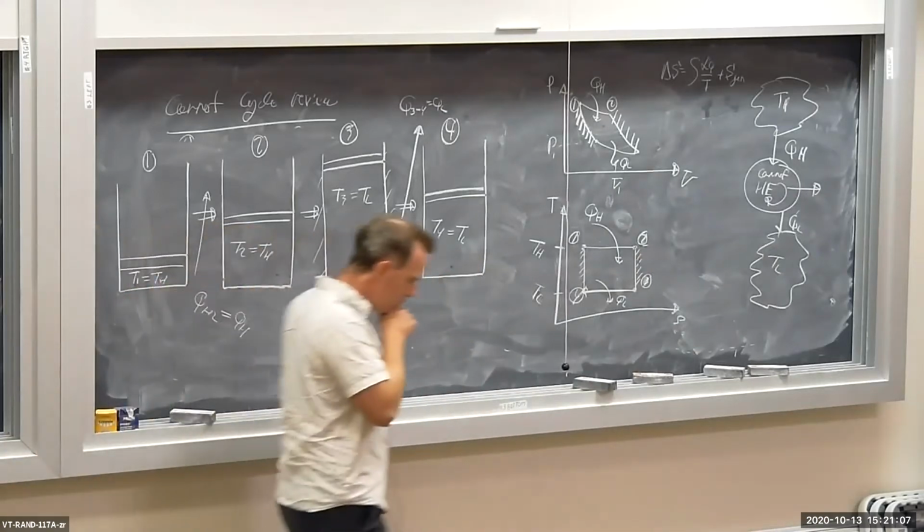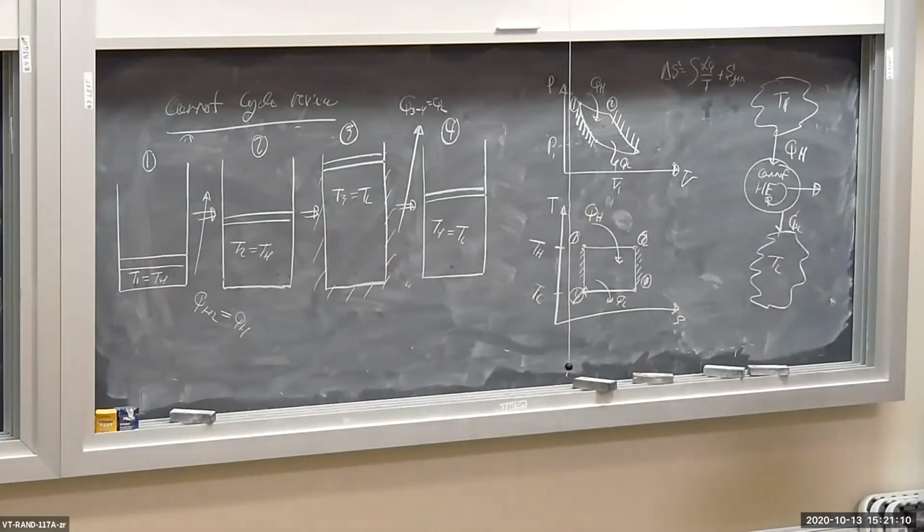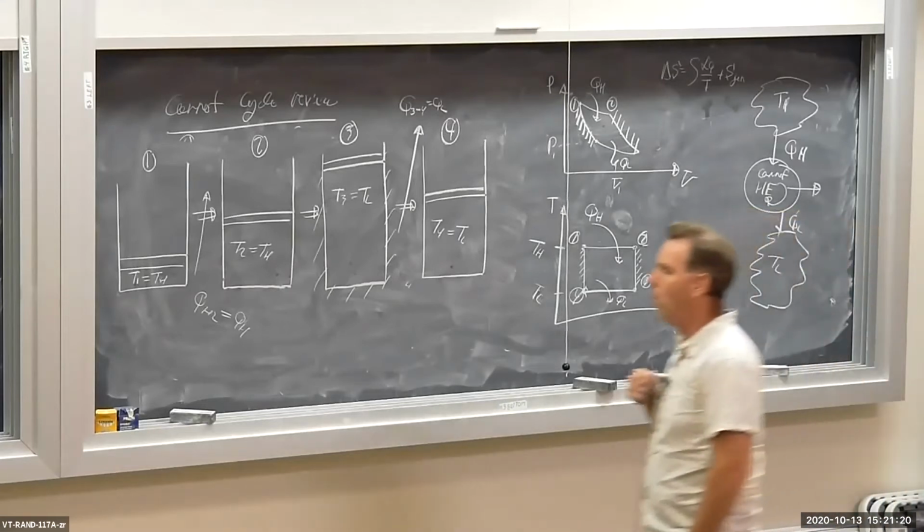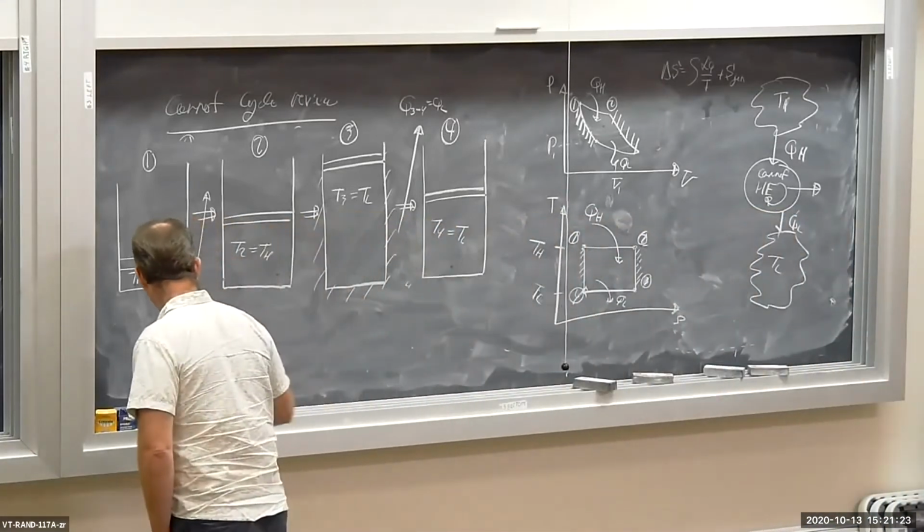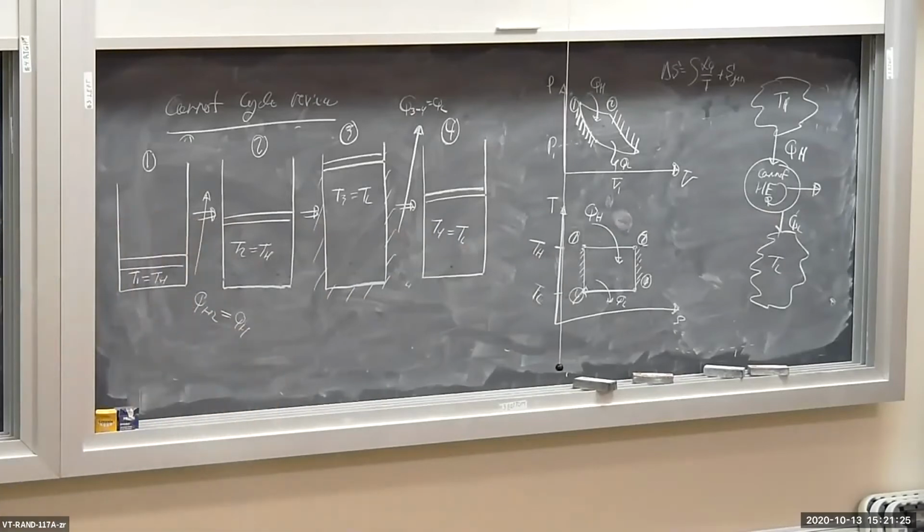Now, why don't we build Carnot cycles? Why don't we actually build them? After all, the most efficient cycle is a Carnot cycle because it's reversible. So remember the restrictions here on reversibility. The Carnot cycle has to be reversible. That means no friction, no unrestrained expansion, and no heat transfer across a finite temperature difference. Let's talk about these restrictions for a moment.